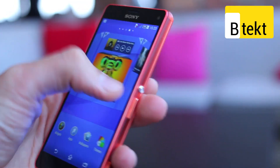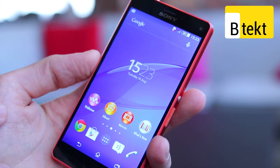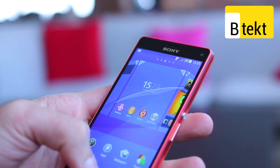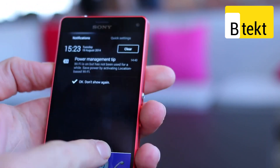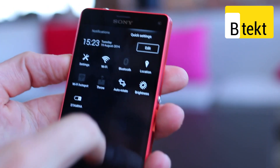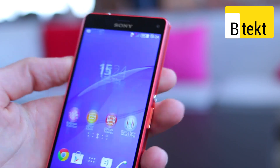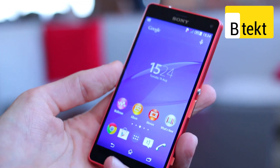Moving on, we can talk about what's inside this phone — and it really is flagship specs. Sure, you don't have 3 gigabytes of RAM, but you won't really need it with that 720p screen. You've still got a 2.5 gigahertz Qualcomm Snapdragon 801 processor. Looking through the UI, we've got the traditional Xperia styling: one finger swipe down for notifications, two finger swipe down for quick toggles, and your applications tray. The icons to the left of the apps tray let you organize everything just as you like it. Naturally, there will be LTE on here — we expect to see Cat 4 LTE as well.